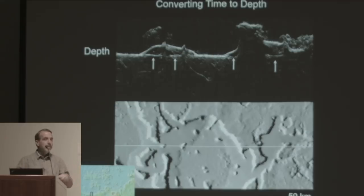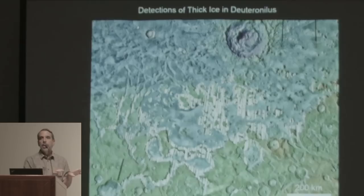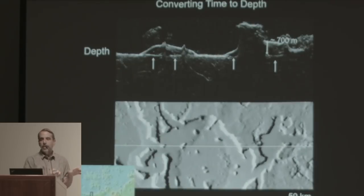Now you might ask, well, if there are glaciers on Mars today in the middle latitudes, why aren't they all just sublimating into the atmosphere? What we see here is that the surface is coated with a layer of soil or debris, and that is debris that is shed from the surrounding high topography, and this actually acts as an armor, as a barrier to the sublimation of the ice from below.